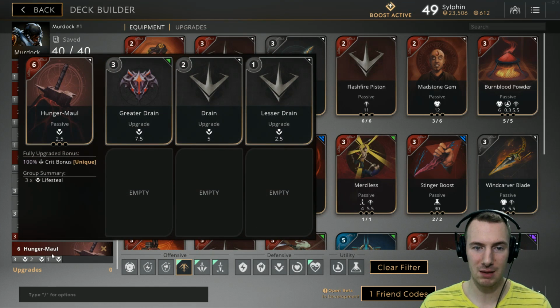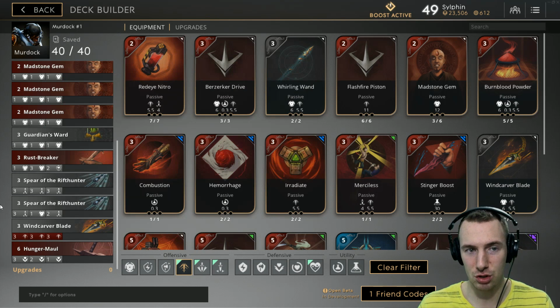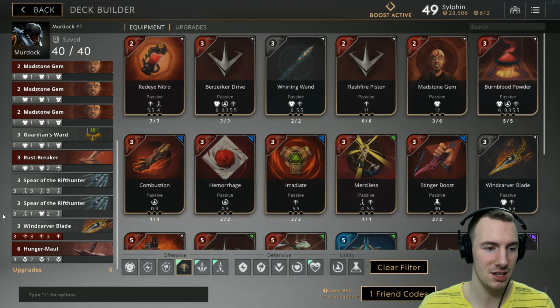Some Drain, maybe it's not enough according to some people, but with the amount of DPS this baby kicks out, 600 DPS per, almost 700 DPS a second. What is this? This is 15% lifesteal. That's about 100 health per second you can get back.